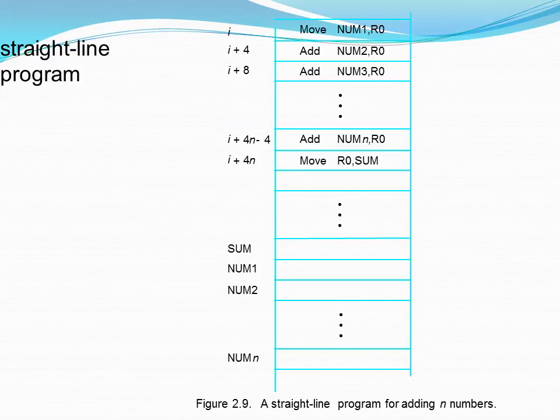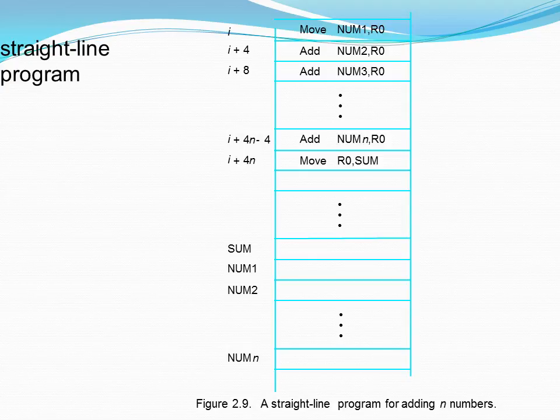And the same straight line program is there. Here we are going to perform addition of n numbers. How are we going to perform addition of n numbers? So now consider number 1 and r0. The number 1 is transferred to r0, and add number 2 comma r0, and add number 3 comma r0. So like that we are going to perform addition of n numbers by using a number of add instructions. And finally the result is stored in some memory location.